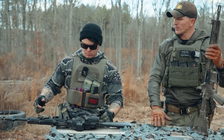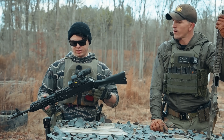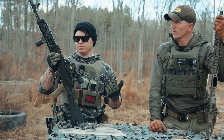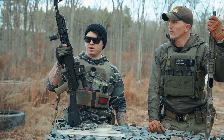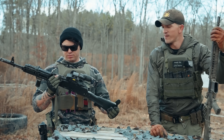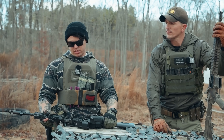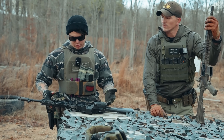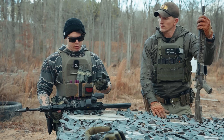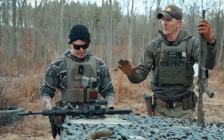So Talon, go into your history with the rifle. This is the Arsenal SLR 104, technically an AK-74, shoots 5.45x39. I got it from my roommate and bought it from him. Most of what was already on it I kept — the Zenit Co rail and Zenit Co charging handle — so it's built to the Zenit Co specification. I haven't had any issues with it. The only things I added were the EOTech and the magnifier.